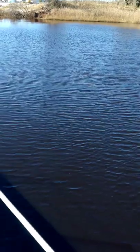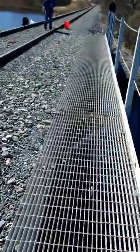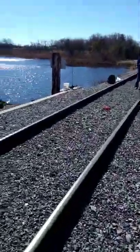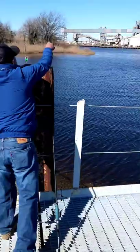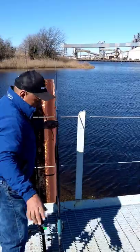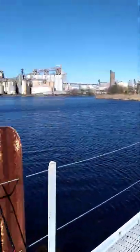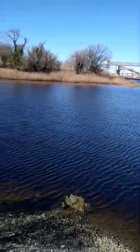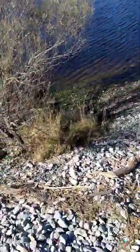Hooked up on one. Got that one in the bucket. And hopefully we'll catch some more. Okay, my man Wilson, the fish gods are with him. Oh, let me grab the net. Pull a little drag. All right, hang on to him. Hang on.